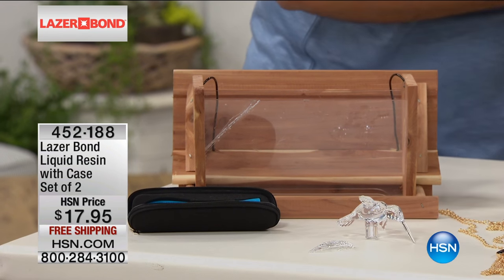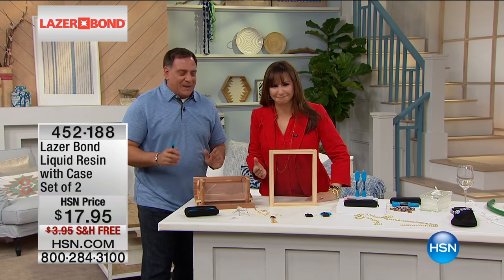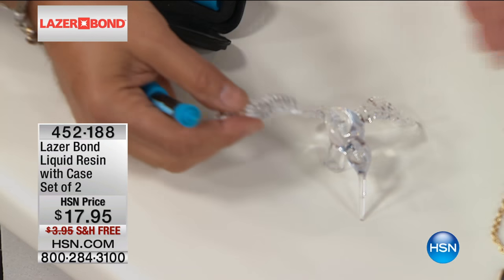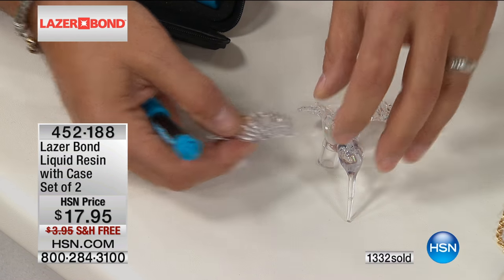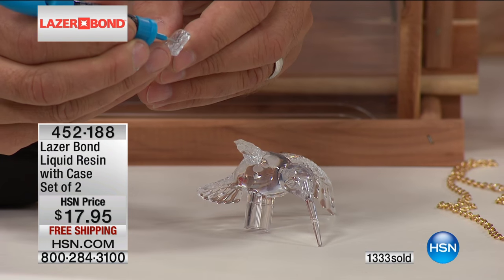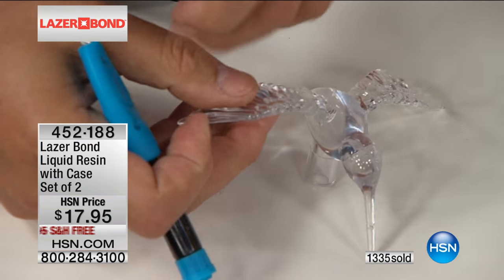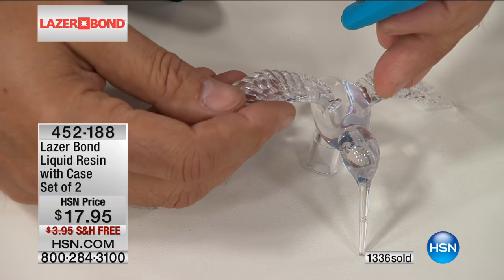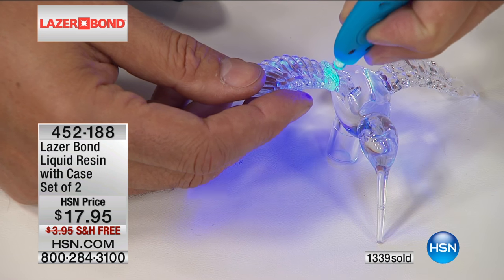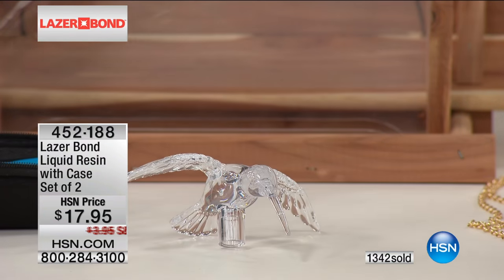What if you've got a little plastic bird that needs fixing? This is actually the topper of a little garden LED light, and you can see the little wing broke off. Again, this is one of those situations where you'd be lining this up forever or taping it. Take a little bit of Laser Bond - because it dries clear, I'm just going to put a little bead all the way through the break. Hold it in place, switch hands, and hit it with the UV light - one, two, three. And once I've got that on there, fixed. Done. Very quick, very simple.